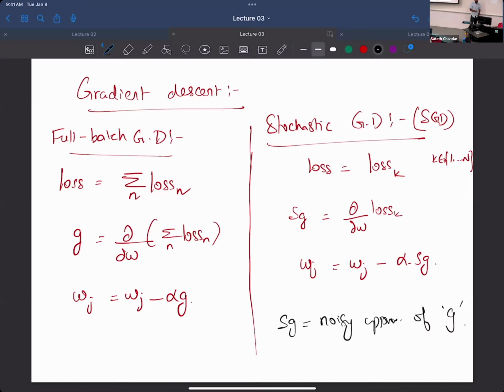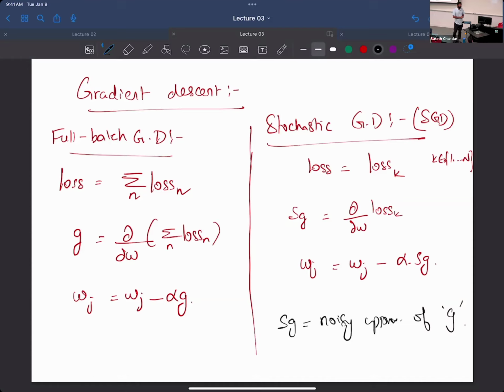However, sometimes it's more useful. Let's look at some examples. For example, let's say I have a million data points. I'm doing gradient descent. Now, to take every step in the gradient descent, I need to go through all the million data points, compute the gradient, sum them, and then do one step. Right? This is a very costly process. Every step of gradient descent requires a million computations.